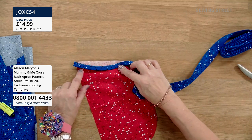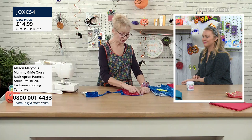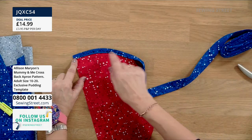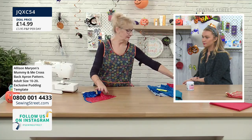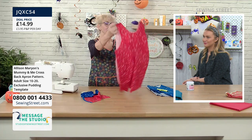Oh, lovely. So, doing that little trick, doing that with the pressing, so that you press it and the top side that you're going to sew is a little bit further back from the back. And you just go round the outside edge. And the thing that John couldn't understand was that you don't have to do any joins.